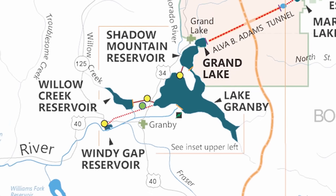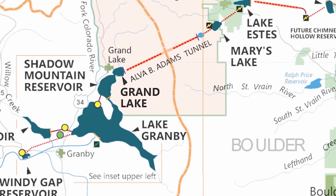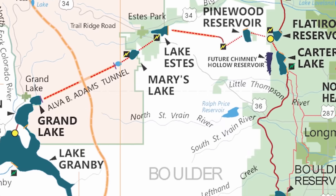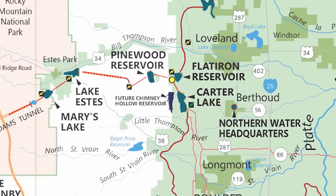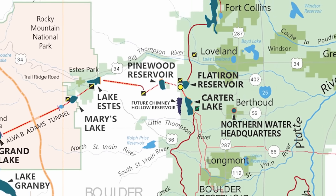Windy Gap is a junior water right on the Colorado River downstream of Lake Granby, and they pump water from Windy Gap up into Lake Granby. From there it's carried in excess capacity in the CBT system to the east slope where they deliver it to participants, and starting this year they'll be able to put it into storage in Chimney Hollow Reservoir. Northern Water was supposed to start first filling of this reservoir in August 2025, and I haven't seen any confirmation that that has started. A complicating factor is this discovery of uranium leaching into the water in the reservoir area.